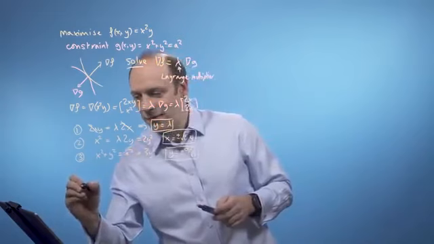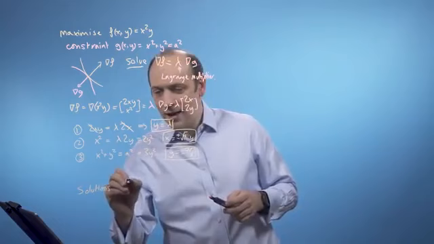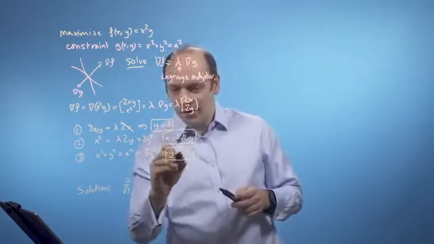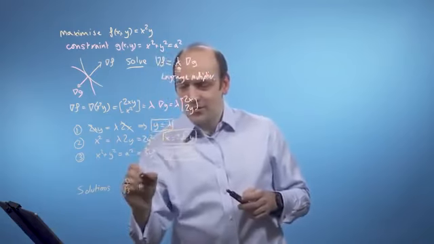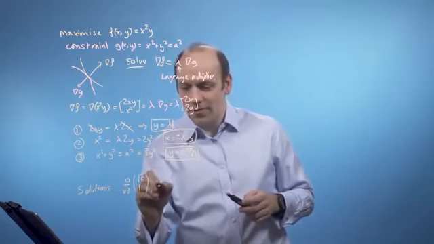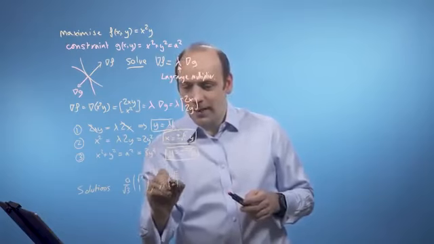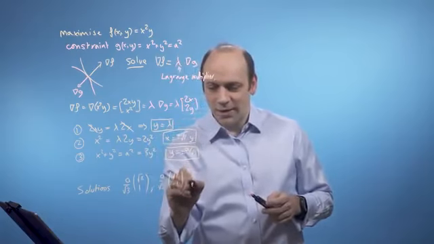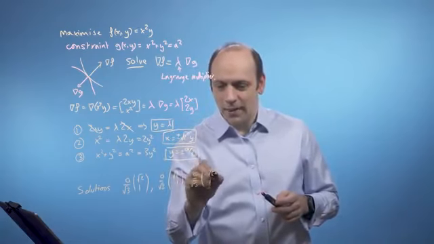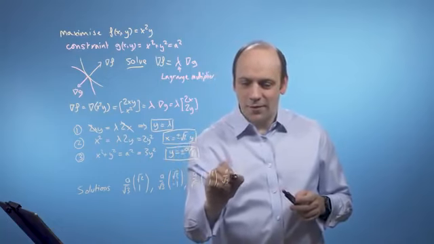So those are my solutions. So I can write those out, and the solutions are going to be a over the square root of 3 times, if I take y as 1, then x is root 2 times that, so root 2, 1. And I've got a over root 3 times root 2, minus 1 for y. And I've got all the possibilities: a over root 3 times minus root 2 and 1. And I've got a over the square root of 3 times minus root 2 and minus 1.